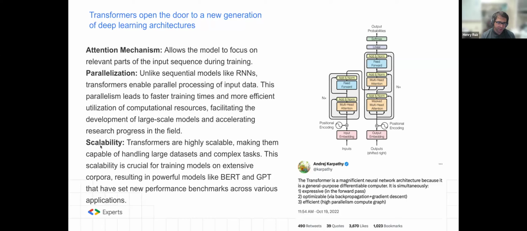It also means the model is going to have more scalability, and this opened the door to what we have today with Gemini, which has close to 2 million tokens that I can pass to the transformer architecture.